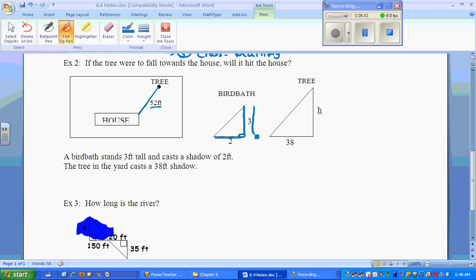All right. Questions on that? Got this beautiful decorative bird bath. You get the splash in the water. Got the little birdie coming in. You know. So that's gorgeous. All right. And it's casting that 2-foot shadow. Over here, we don't know the height of the tree because that's what we want to know, because then it's going to be like if it's going to be able to hit the house. But what it casts is the shadow here.